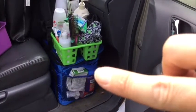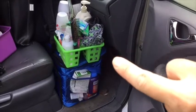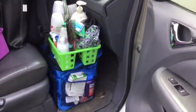That's our cooler where we keep all our food. And remember all the food on the countertop? Well, it's shoved under here, so I can turn the AC on and keep it freezing cold. I hope this video helped everybody with some tricks and some little tips on how to pack.